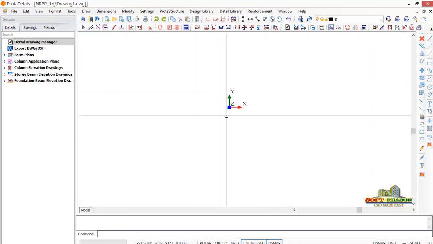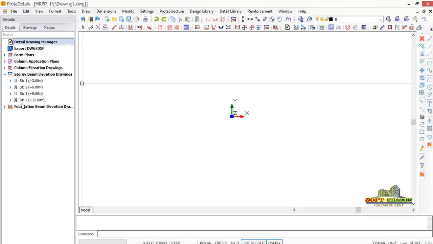Once you click on that, you have a blank page just like this. In this we are going to be producing drawings according to what we actually want, and not all the drawings per se. So we will be considering the floor beams. For the beams we are going to be considering the elevations of the beams in story one. All of this in story one will be considered. So for us to generate the drawings for story one, we select that, right click, and then we click on draw beams elevations, this one.